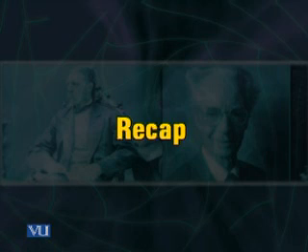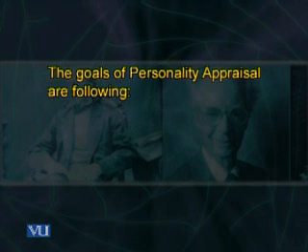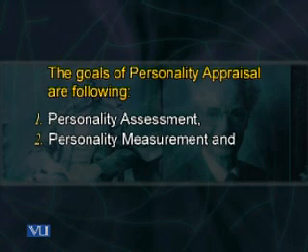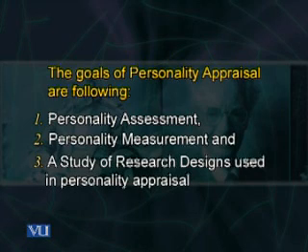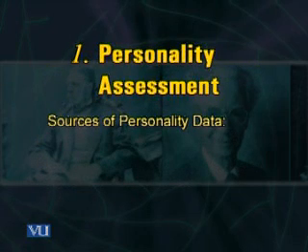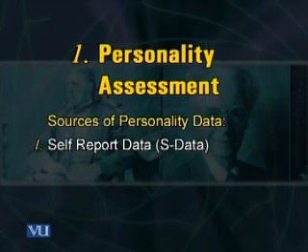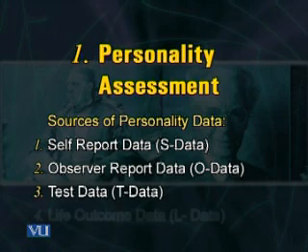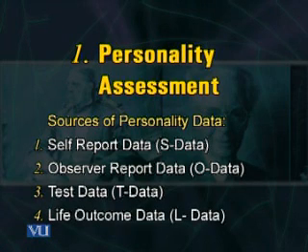In lecture number 44 we were talking about personality appraisal, and with reference to personality appraisal we discussed in detail personality assessment, personality measurement and experimental designs. When it comes to personality assessment, we used a number of sources of data. We talked about, number one, self-report data. We talked about observer report data, test data and life outcome data.